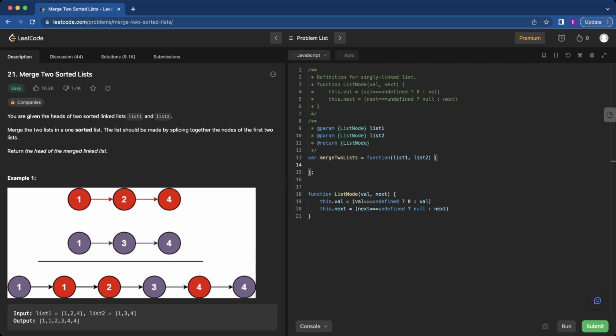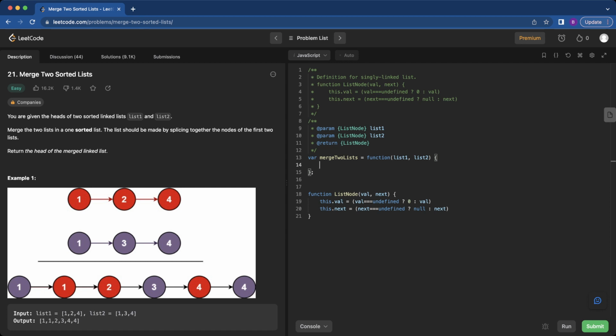Then I can sort them by pushing them into the array according to their values. After pushing them into the array according to their value incrementally, I can convert the array back to a new linked list which I'm going to return. So this is what I'm going to do.